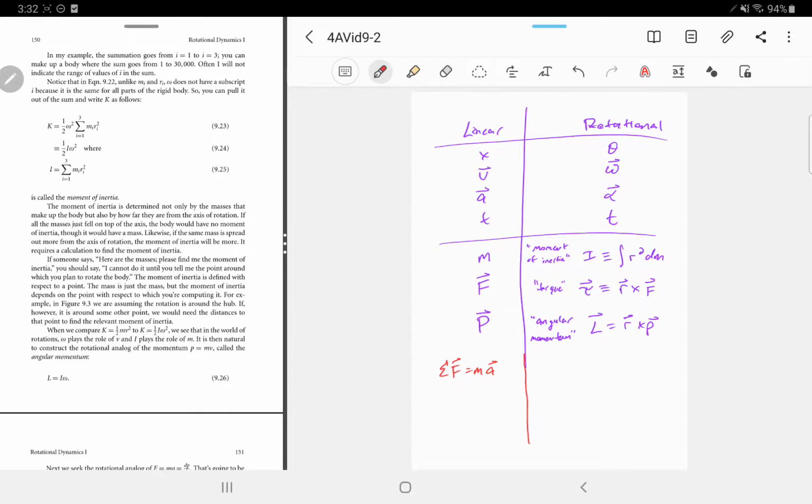There's a rotational version of Newton's second law, and that is that the sum of the torques on an object equals, and you can guess exactly what these are by plugging in the rotational versions of these two things. The rotational version of mass is moment of inertia, and the rotational version of acceleration is angular acceleration. The sum of the torques on a rigid body is the moment of inertia times the angular acceleration. So if you want to change how fast something is spinning, there has to be a net torque on the rigid body in order to change omega, right? That's what alpha is. That's what angular acceleration is. It's a changing angular velocity.